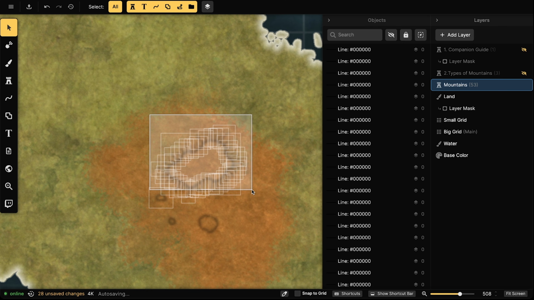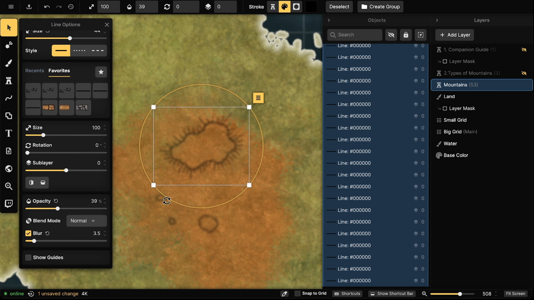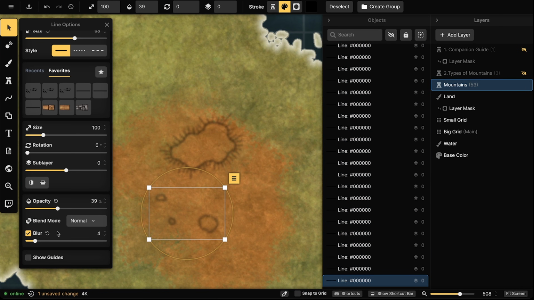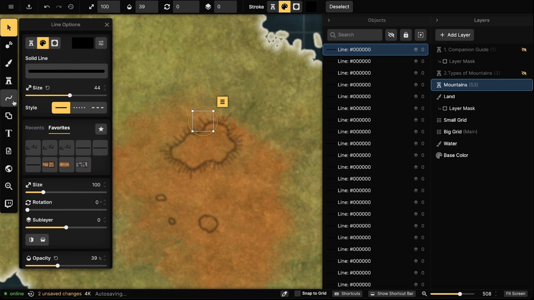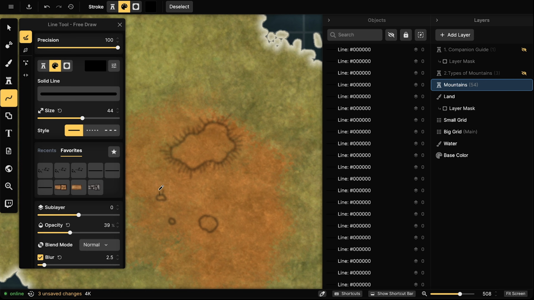So let's go ahead and put this here. I'll fix that blur. It's a little too blurry, I'd wager. There we go. It's a little better. Okay. And I'm going to follow that same concept with these ones as well. I'll bring the blur down on these too. It's a little too much. I don't want too much blur. Now we have this smaller one. Let me just make sure that I have that right. That looks good. I'll do the same technique and have them jut out and away from it like this. There we go. Don't forget to have varying lengths.